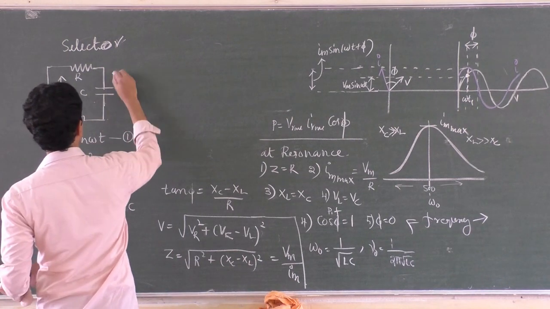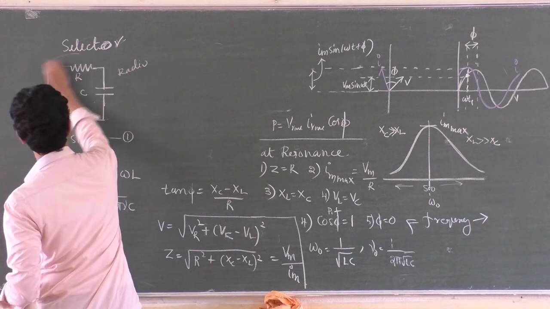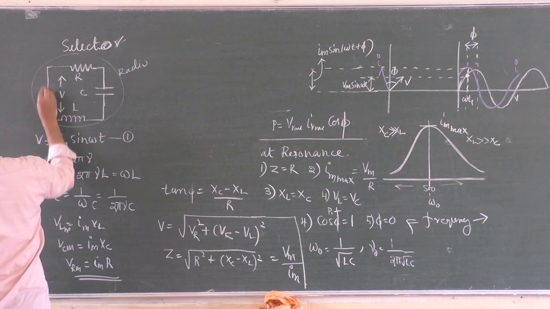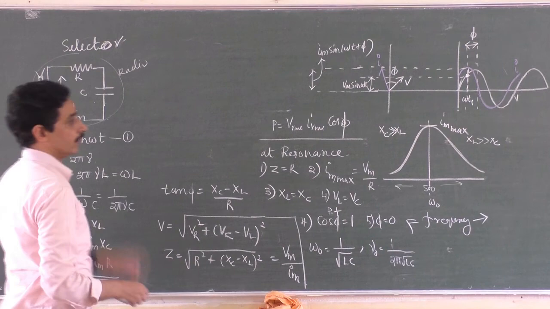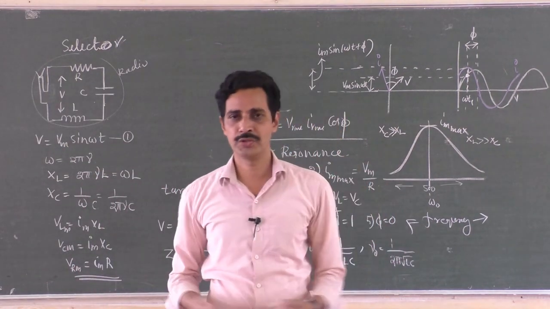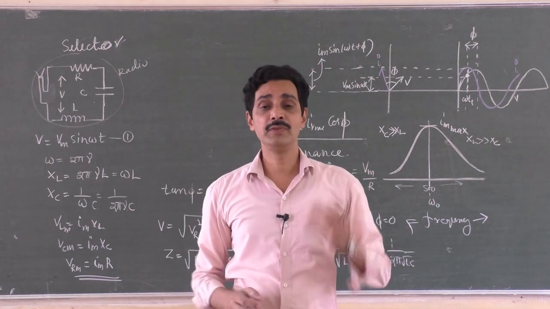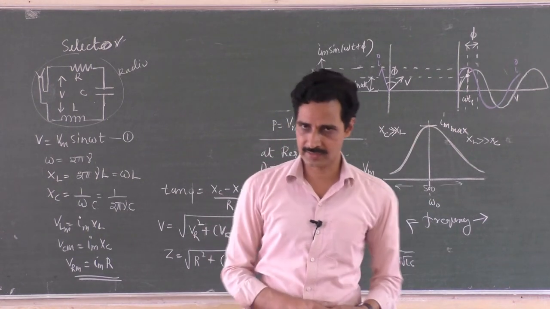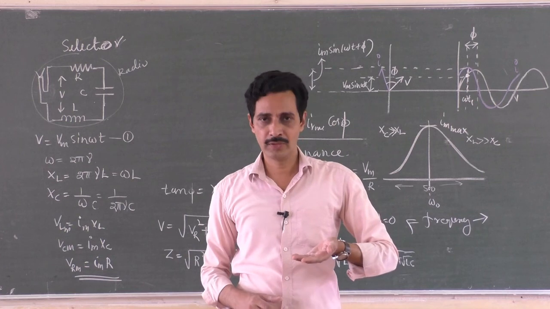Radio will contain this, so this is inside the radio, right? What is this? This is actually fed from the antenna. So the antenna will feed this. The antenna will receive all the signals from different radio stations. Suppose you open a radio station, then the government will give permission to send the signals only in a particular frequency. That is what is called the radio wave frequency.